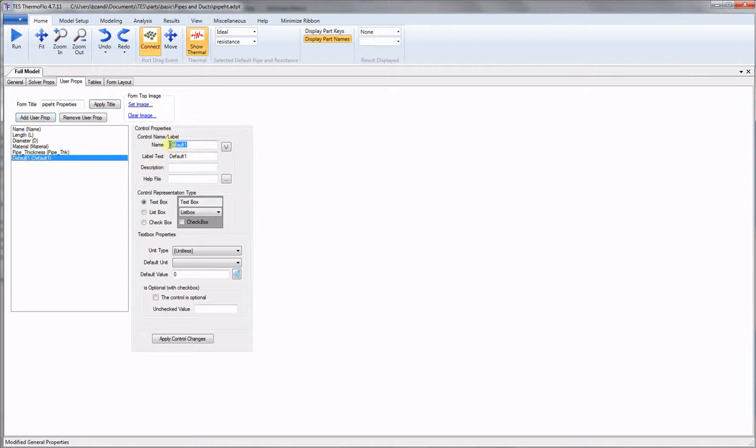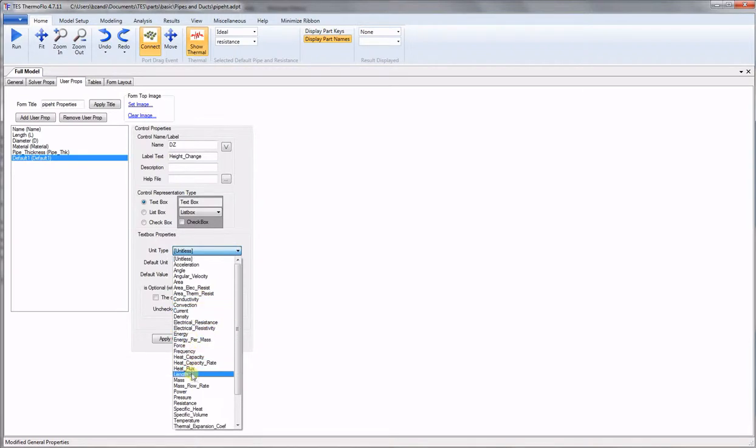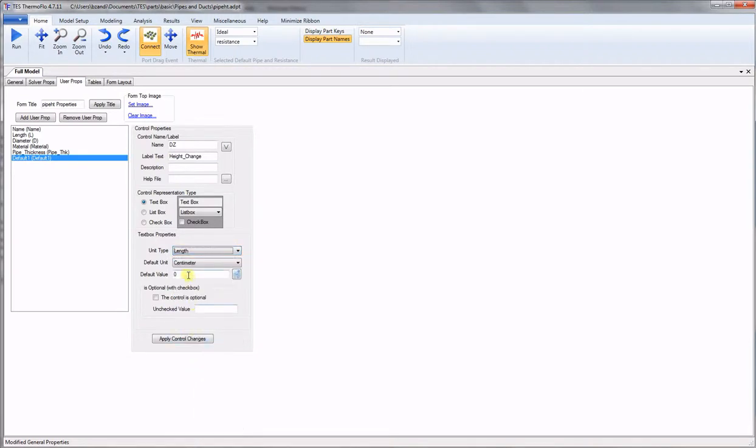The next one is DZ for height change, if you wanted to include that in the analysis. And of course that's length again, and we use a default value of 0 for that.